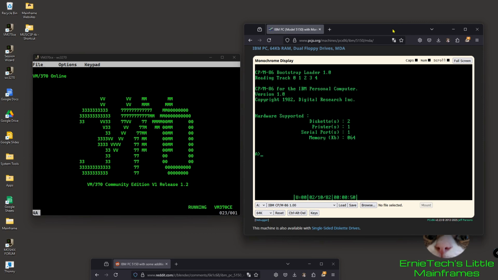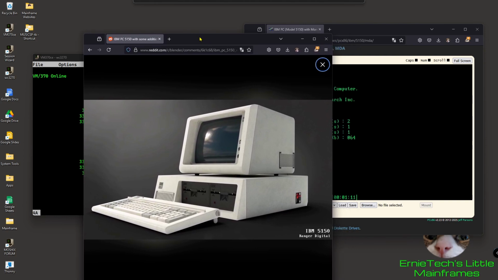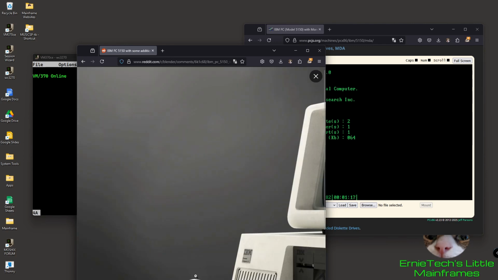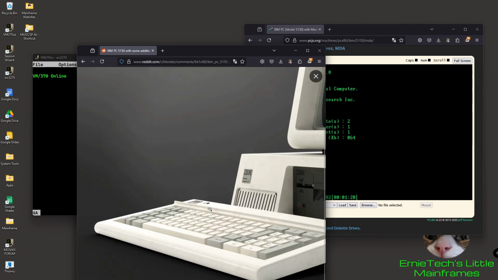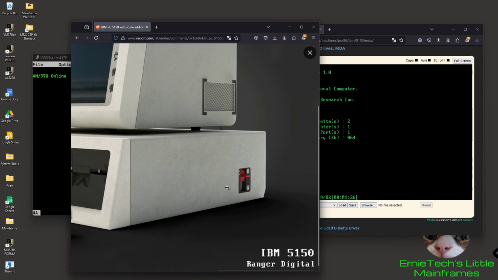This is a website called pcjs.org, and it's by a guy named Jeff Parsons, who is giving us a hardware emulator. In this case, it is an IBM 5150 emulator, which is an Intel 8086 environment. It looks like this. You've seen these things back in the day. This is what is being emulated here, but one of the things I wanted to show you, which I think is really important, is this little power switch right there. It is so reminiscent of IBM and the way they built things. That looks like it's right off of an S360 machine.